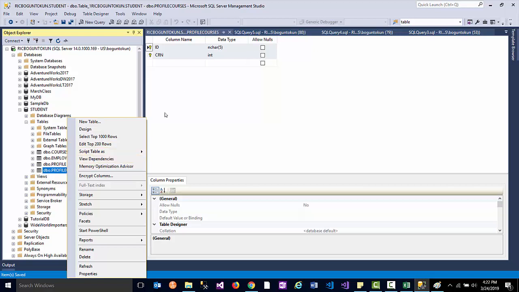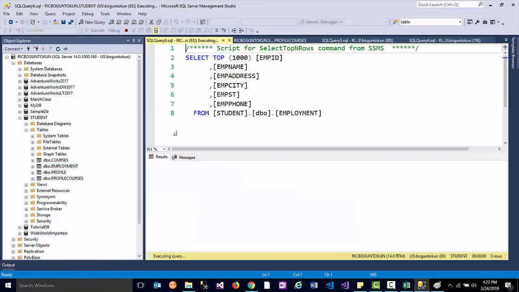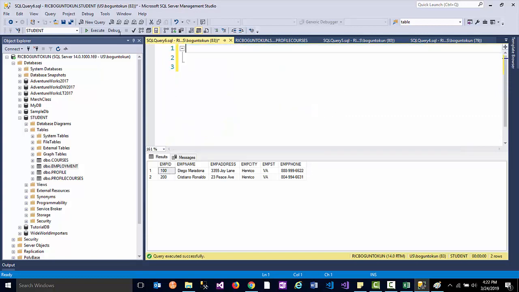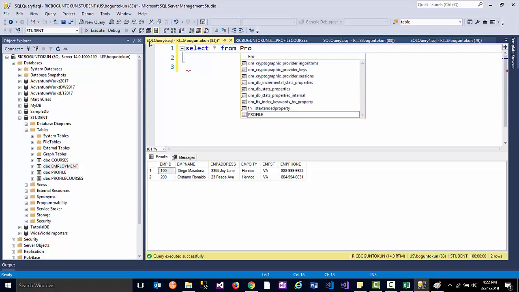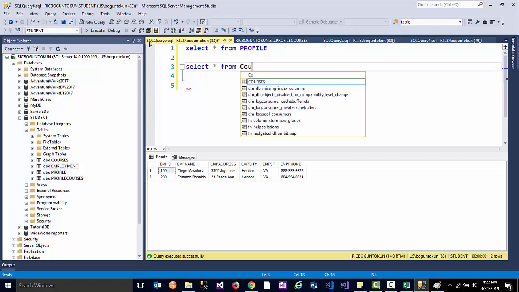But to put data in that table, we want to make sure that we know the data. I'm going to write a query that selects data from profile and select star from courses.